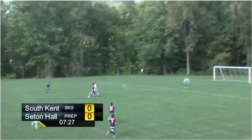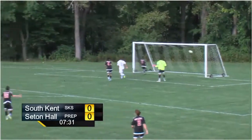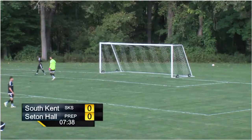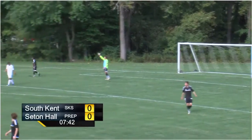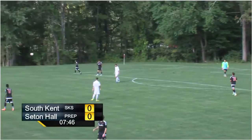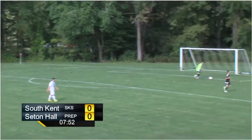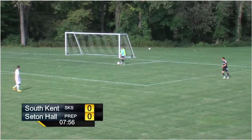Plays a deep ball. Coaches plays back. Great ball in. Oh. And that was a nice counterattack. That was a wonderful ball in by De La Torre. But Ross tried to chip Coaches rather than tuck one away. So a tough start for South Kent's back line, as it very well could have been a penalty called on the tug of the jersey. And that opportunity right there, that was missed.